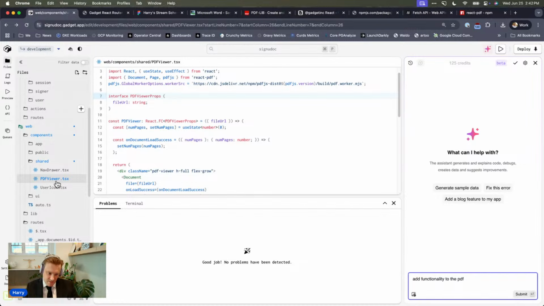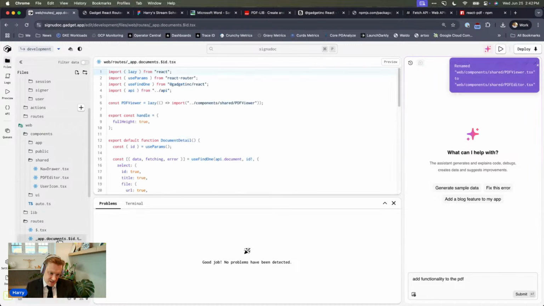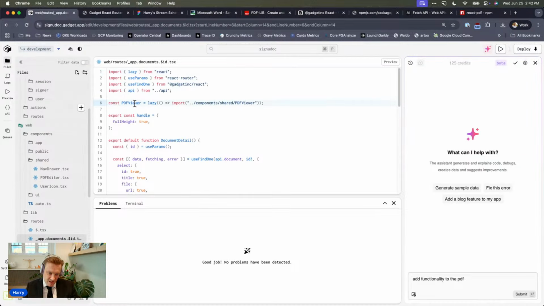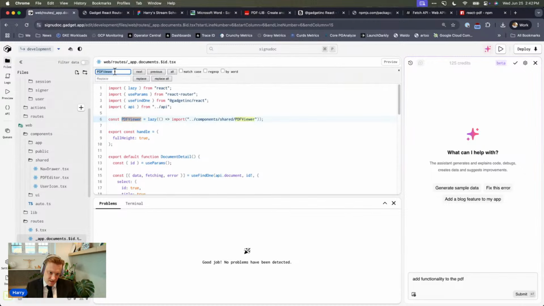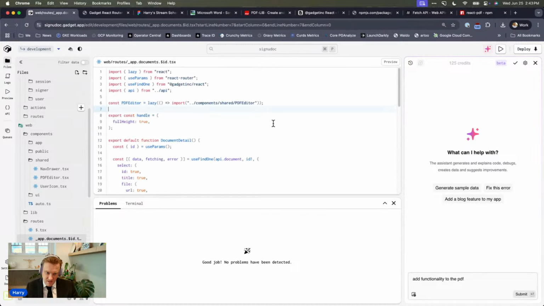How about we rename this editor? And the reason for that is I think we're going to need one for the uploader of the document and one for the signer. And they're going to be slightly different. Editor. Very good.